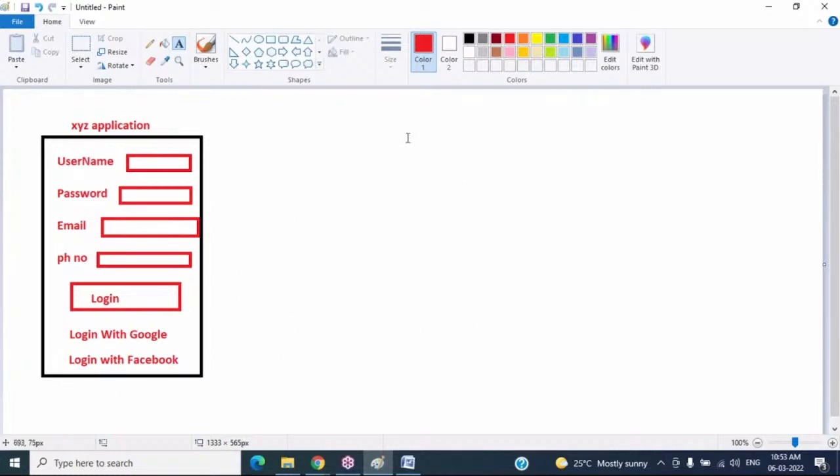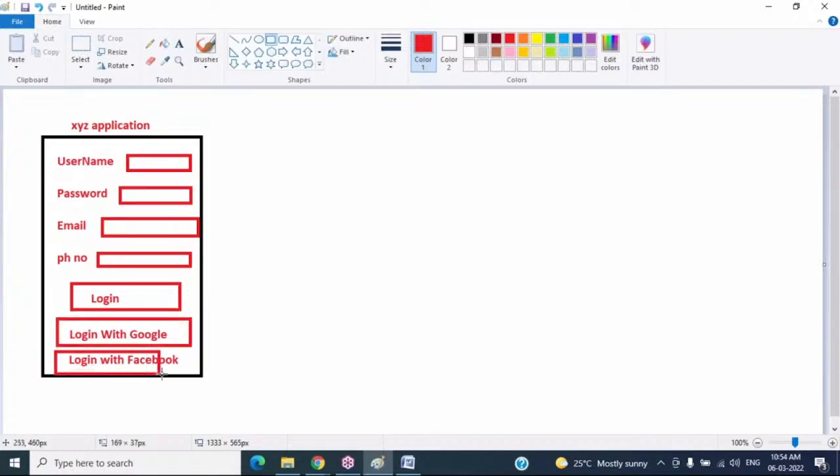Let me make use of the Facebook API directly. So this is how they avoid wasting time writing the code from scratch. Instead, they will directly consume the Google API or the Facebook API for the login scenario.